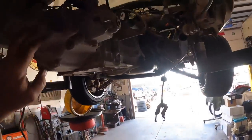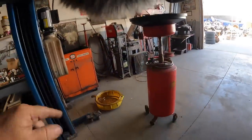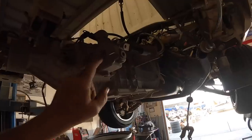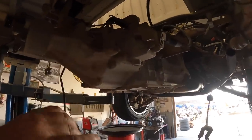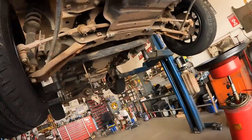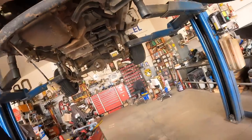So this transmission has fourth and fifth locked out. They say you cut the rods off or something inside. I'm going to tear that apart, try to figure it out. They say the gears are there, they're just locked out. And then we're going to drop this whole engine assembly, transmission and all, out the bottom.